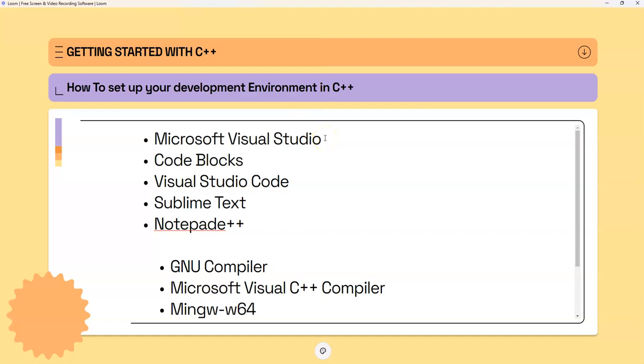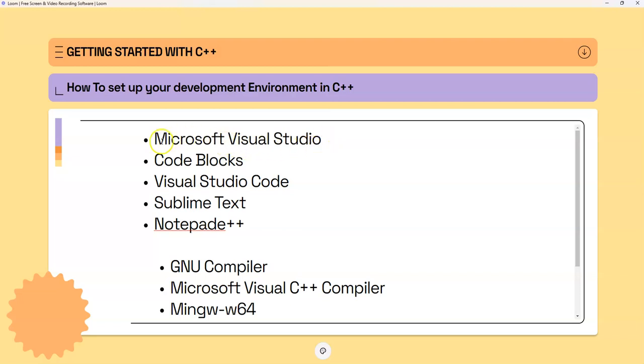Choose only C++, because it takes up a lot of space on your computer. So make sure you choose only C++, because you can choose so many other things, but choose just C++, or according to your preferences.